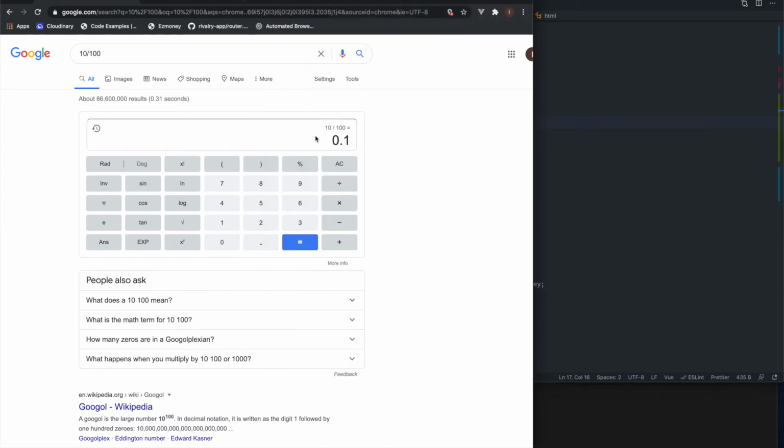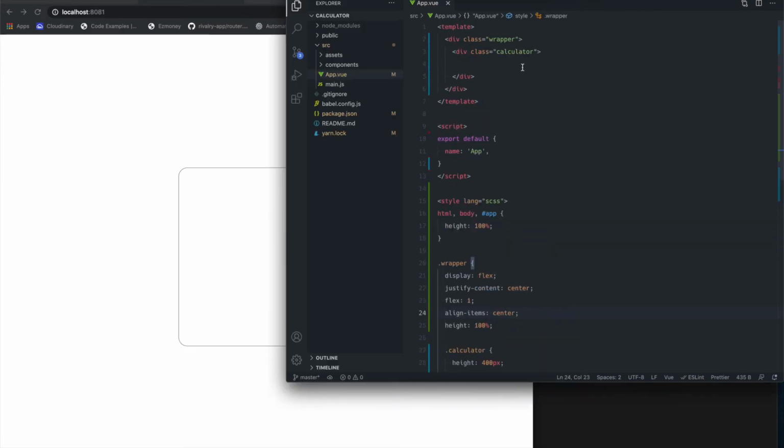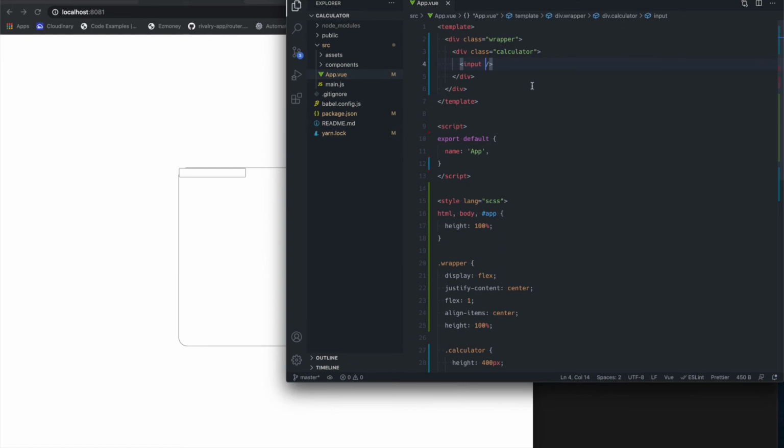So we have over here a couple buttons that we're going to want to put in. So let's see, should we start with the input or should we start with some buttons? Let's start with the top input just to give us that feel that we're looking for. So inputs are pretty straightforward. We're going to want an input. We'll put that in and it'll be unstyled. It won't look good yet. So let's give this a class as well, and we'll just call it input class.